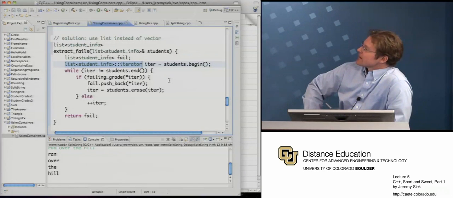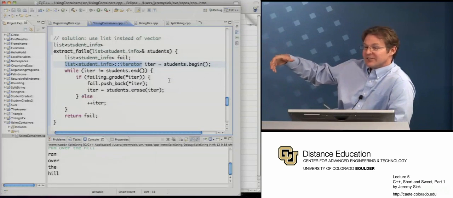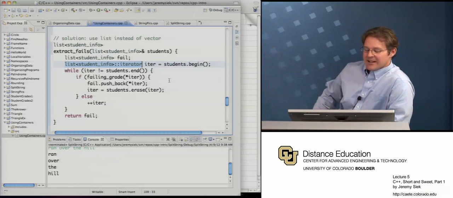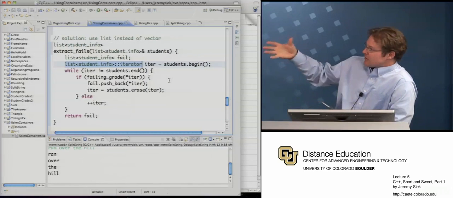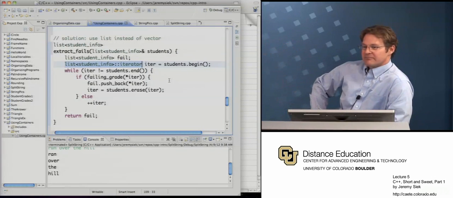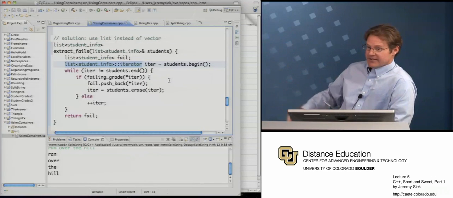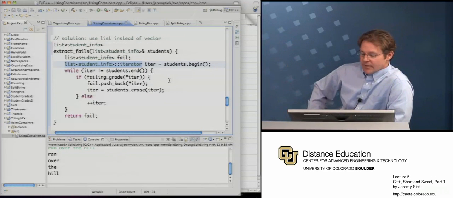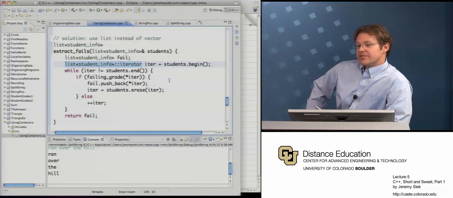Inside that list class, this iterator type could be referring to some other class called something like list iterator. We don't really know what it's called under the hood, but this is the list class's way of publicizing to us what the right type is, whatever that is. And we don't really care what it is as long as it supports all the iterator operations.